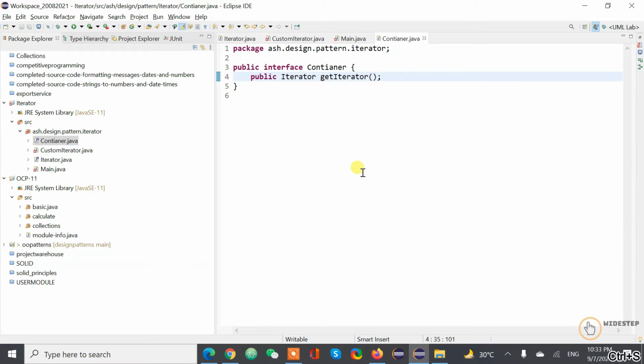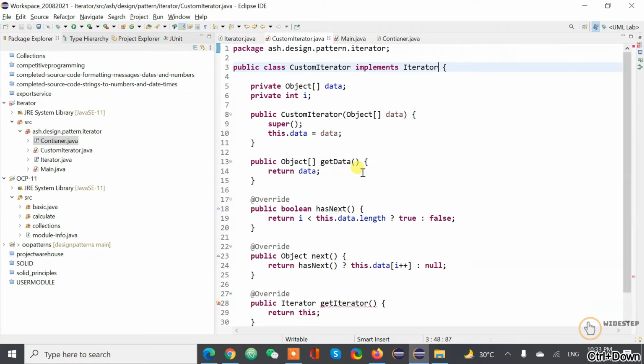Then let's get back to our custom iterator implementation class, which is definitely going to implement this container.